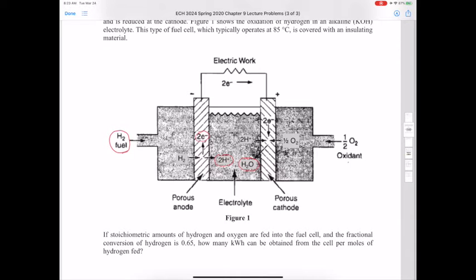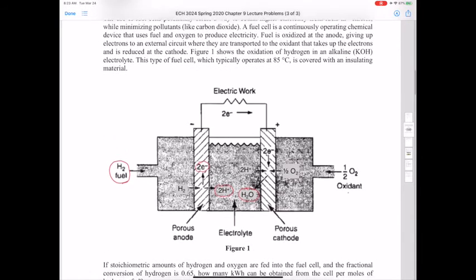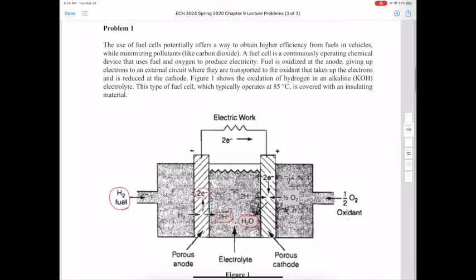Okay? And so at this point, I want you to pause the video, and I want you to try and gather as much information as you can from this problem statement, and then convert that information into a process flow diagram that's fully labeled. Then I want you to identify the information that you know and the information that you don't know. So pause the video right now and do that.